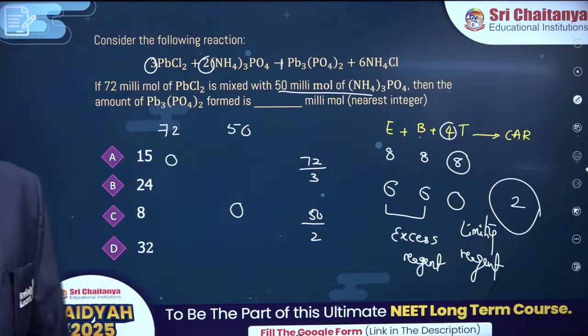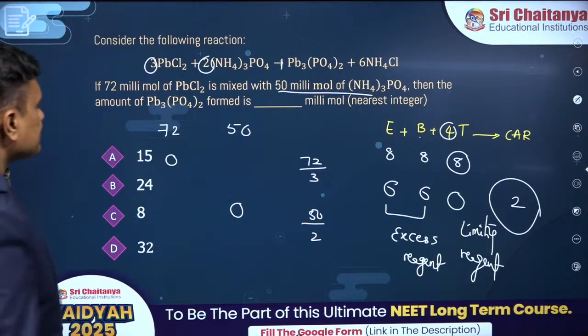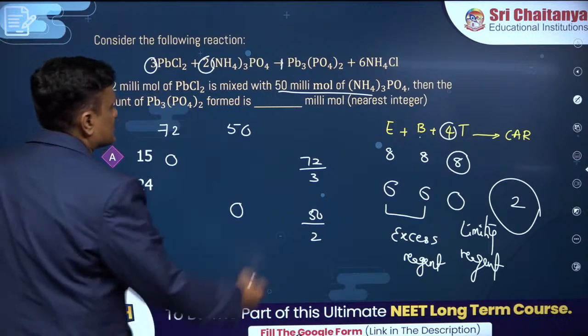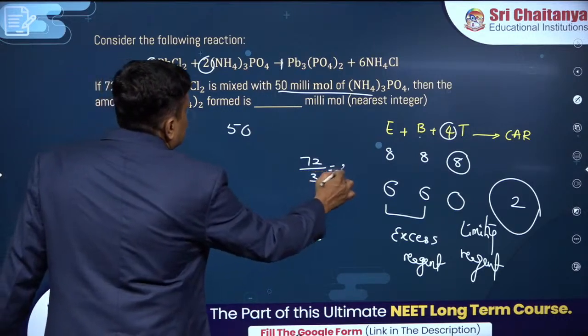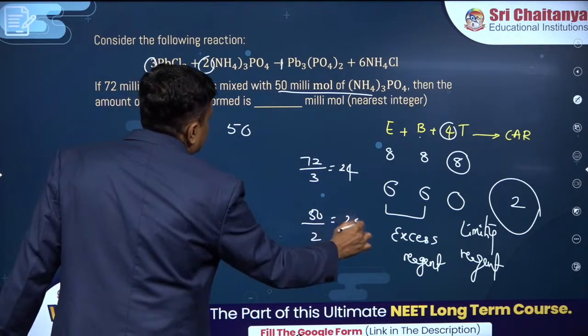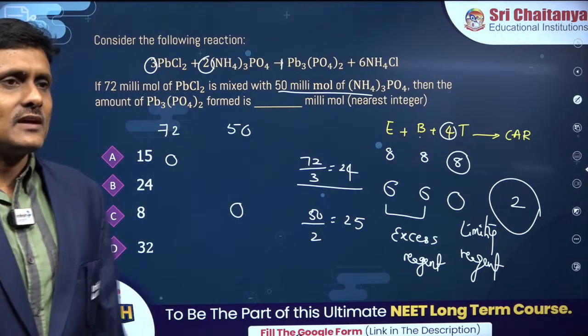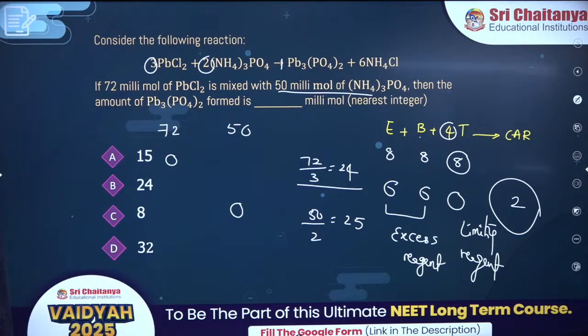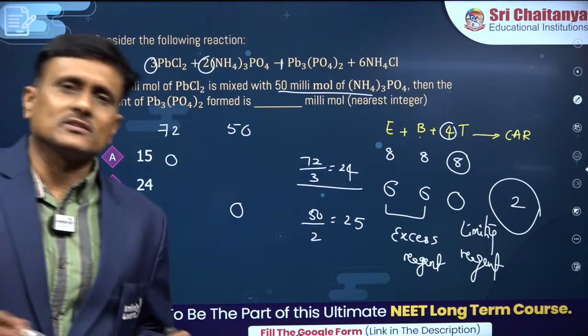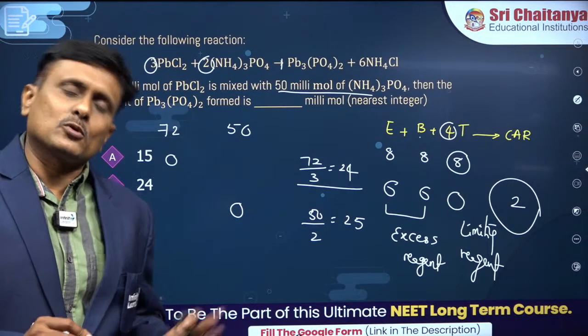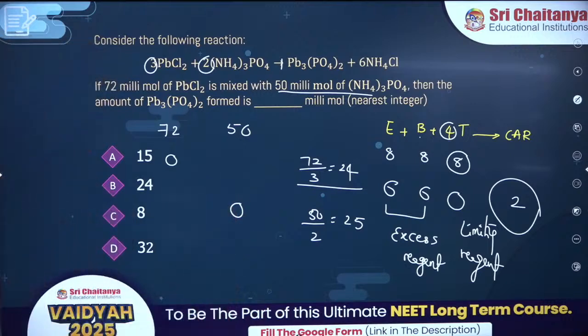Please listen. Which one is less? Come on, tell me which one is less. This is 24. This is 25. Isn't it? So, this is your answer. Have you understood, Rebecca? Hope you understood. UV. Yes, this is the concept called limiting reagent. So usually we tend to ignore this. Don't ignore, don't give up.